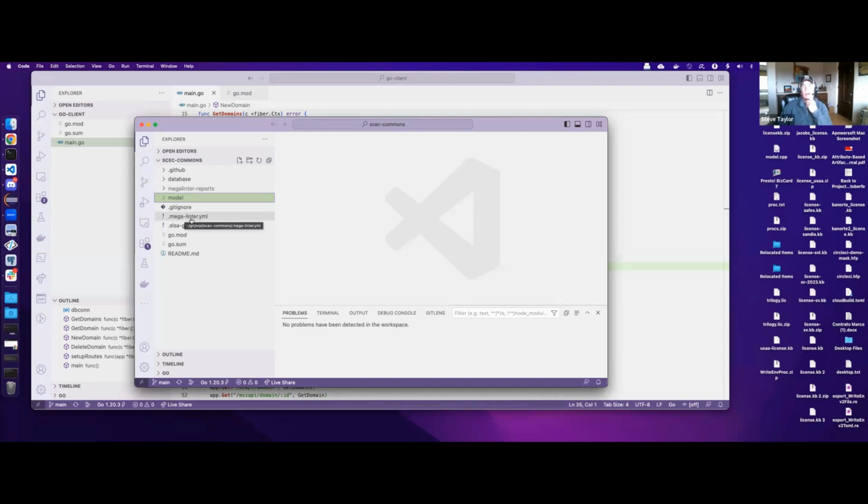MegaLinter, I don't know if it's a direct fork of SuperLinter, but it is a little more flexible and easier to configure than the Google SuperLinter. Basically what it does is it goes through and checks out your whole repository to make sure it passes certain conformance tests and stuff like that.